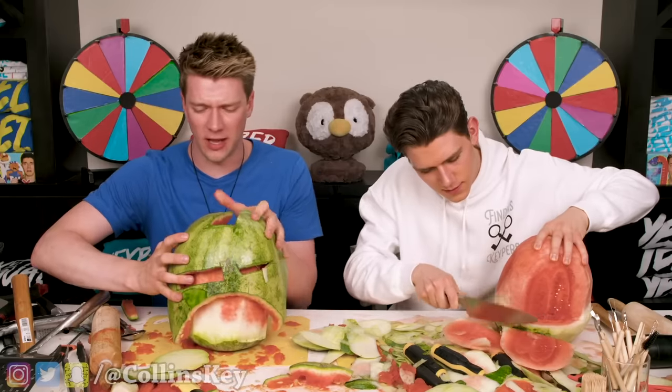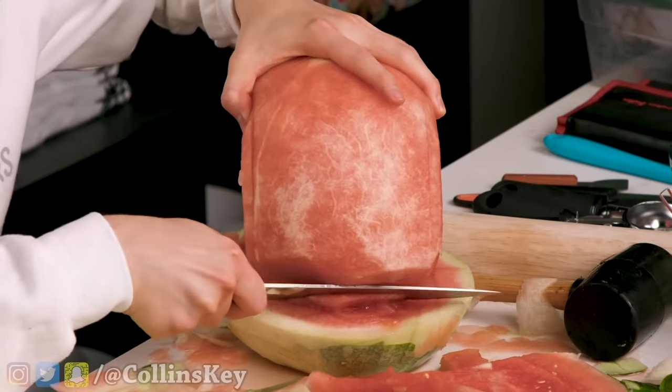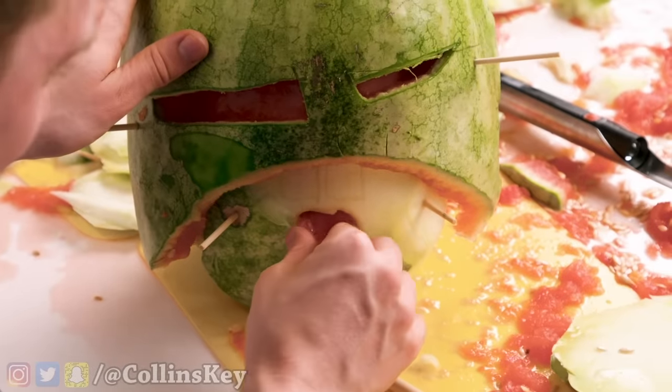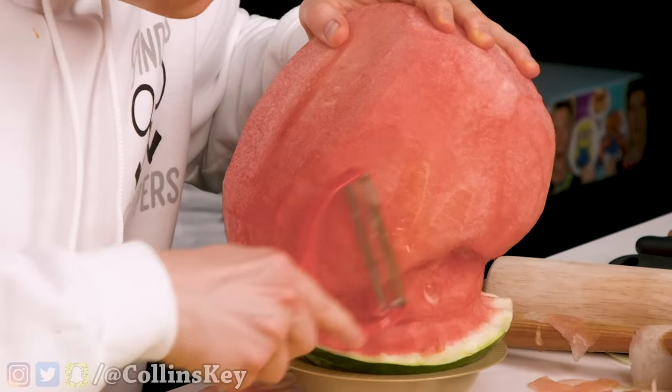So here we go, we're gonna pop it like here, like this. First skewer's gonna go in, and then all the way down. Right now, I'm defining the neck and separating the helmet from the body. What if I take a little bit of this and then pop it here like that. Bam, now he's got a perfect little plump tongue. Finishing up the head shape, and now it's time to make the mask.